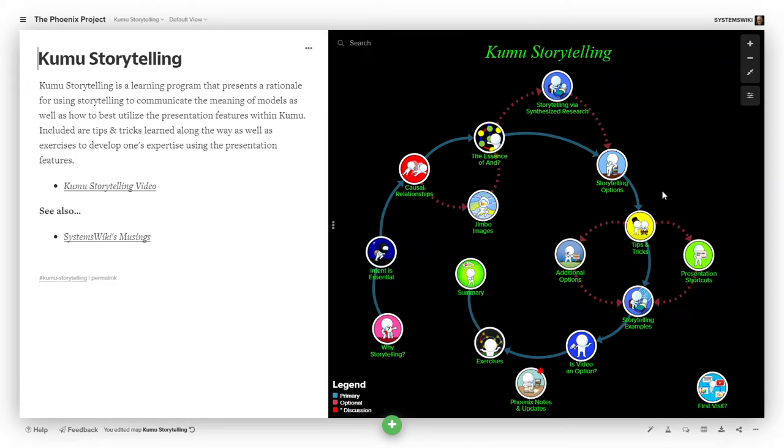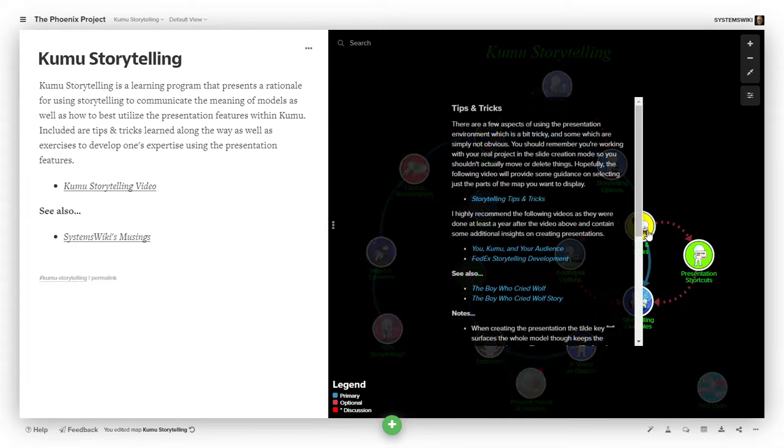Where Kumu actually shines is the way it allows you to unfold the model piece by piece, or group by group, or loop by loop, or whatever way that you find most appropriate to tell the story that you're trying to get across.